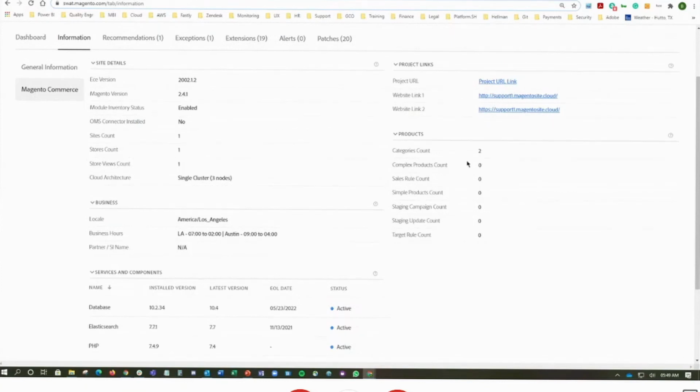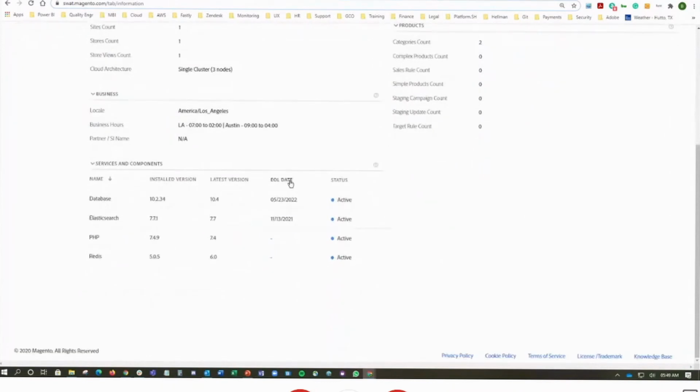You will see information about our products and categories here. You will also see right here the tech stack. You will see that all our statuses are active. If you are end of life or nearing end of life, you will see a different status. For example, if you have an Elasticsearch that has not been updated recently, end of life, that active button will say EOL, end of life, and it'll be in red. If within 60 days a product is going to go end of life, you will see the status called ending, and that feature will be in orange, letting you know, here's a warning, you're about to go end of life.